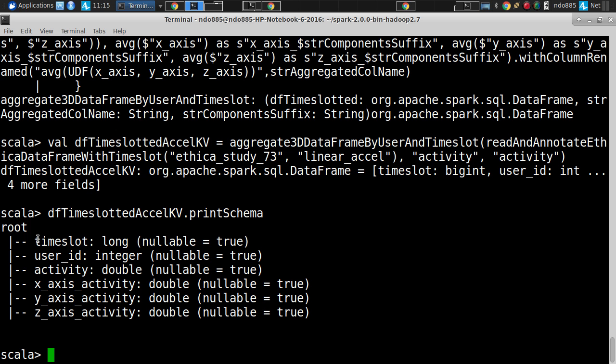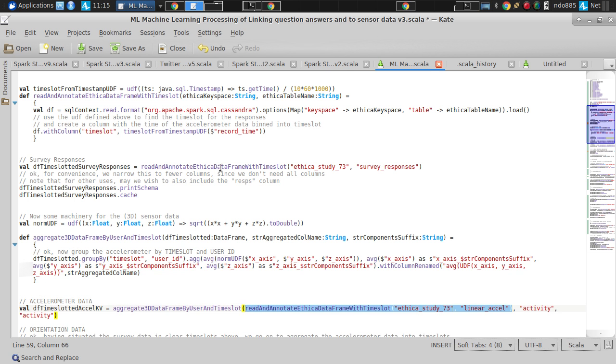So basically, this got created using the time slot from this earlier inner function, and then this outer function here.